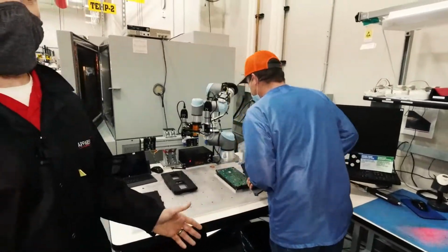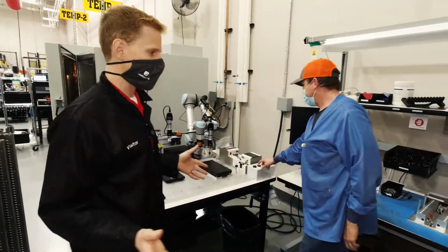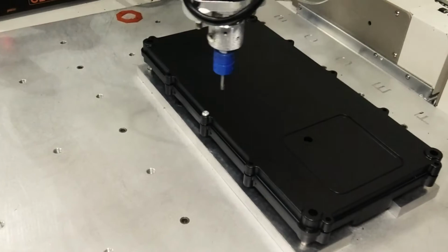You know, I have to say, this is one of my favorite parts about what we get to do every day at Intelligent Ag. I mean, how cool is this? To see this level of automation and have these robots that are building the products that we provide to you.